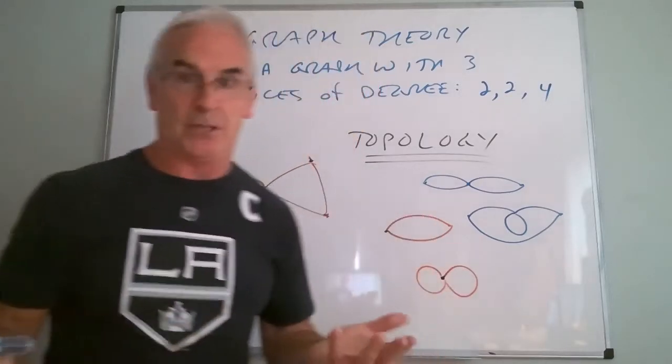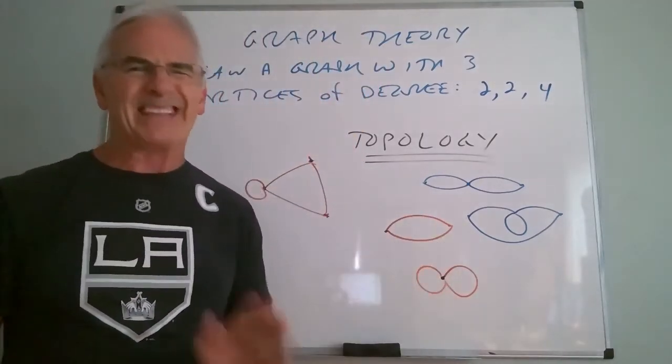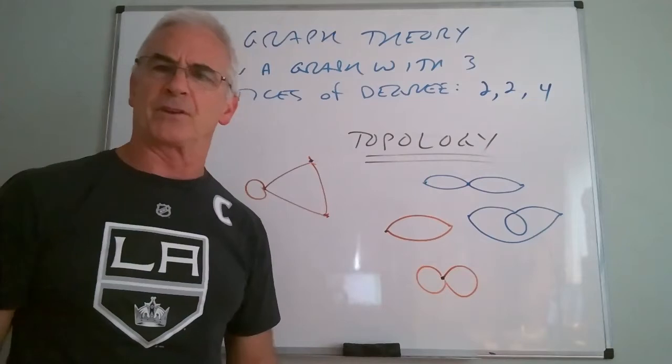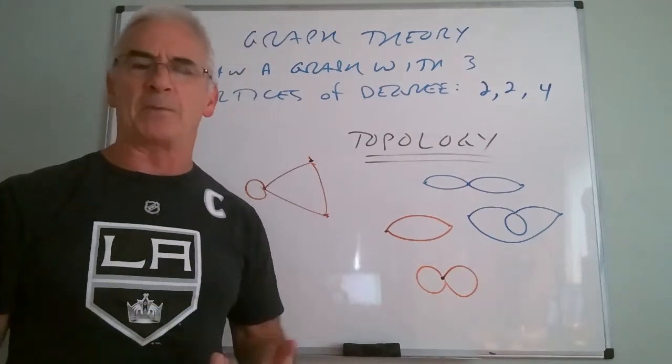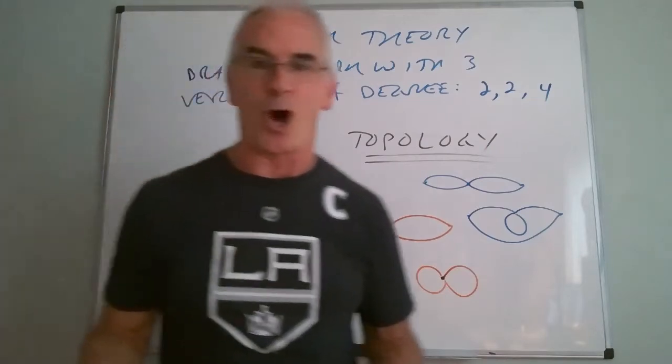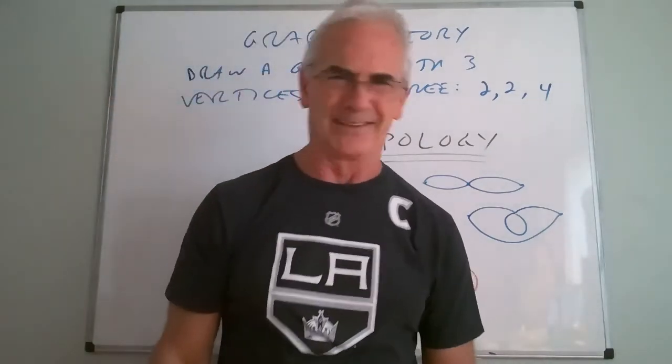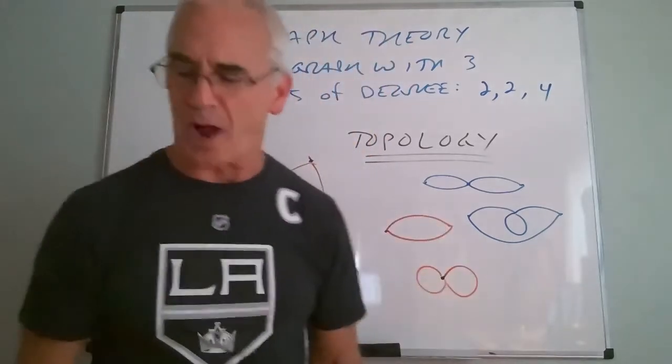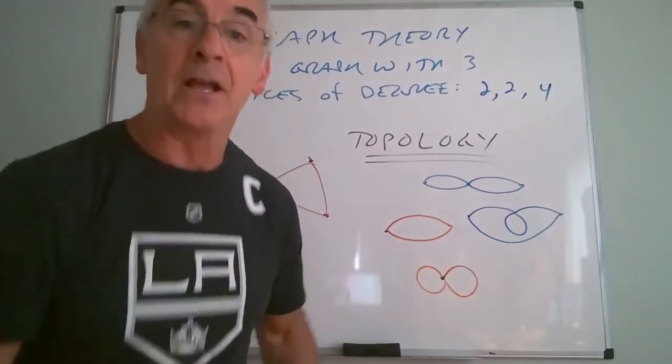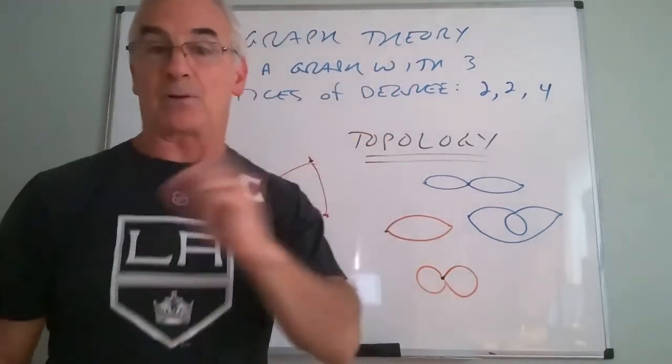Now a question might be, how many solutions are there? That's actually really not that important, believe it or not, because what happens if you've got 100 vertices? It starts getting way too complicated if you start worrying about how many. You just want to know, is there a solution?